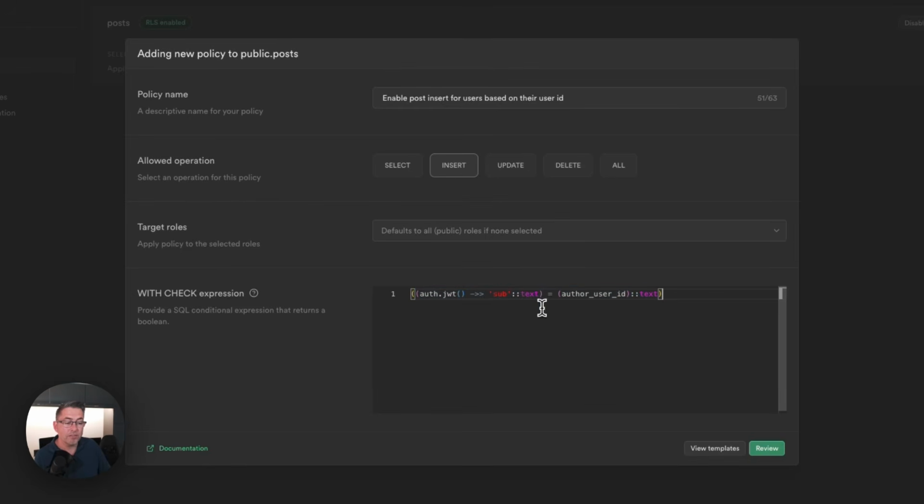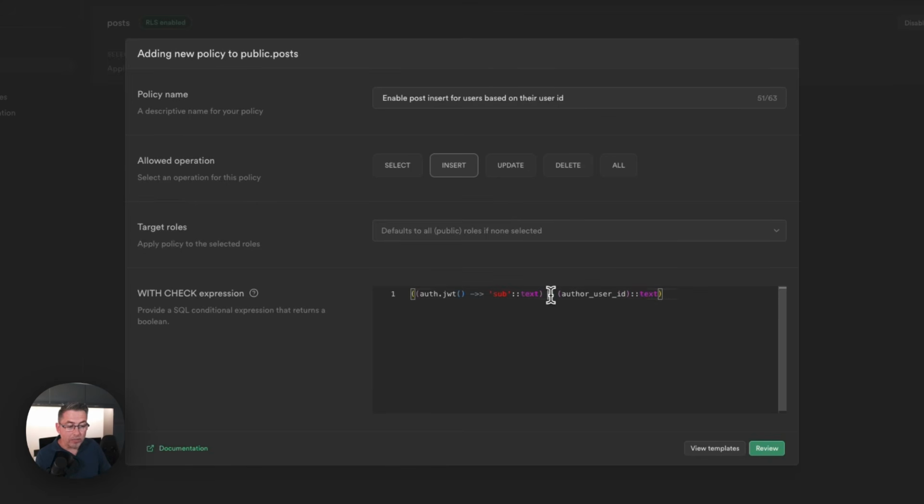We're getting hold of that sub, that user ID, and then we're saying, is it equal to the author underscore user ID? This is the database record that is being inserted within the Supabase database. We know that when we create a record, as you saw in FlutterFlow, we're passing the author user ID, the authenticated user ID, as part of the record into Supabase, and that's of course going to be text.